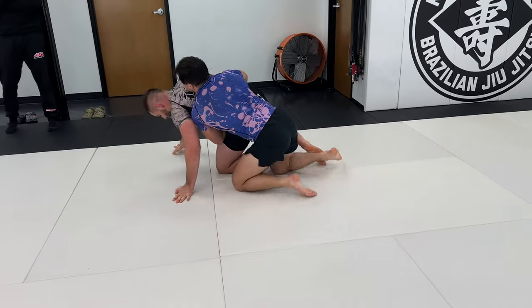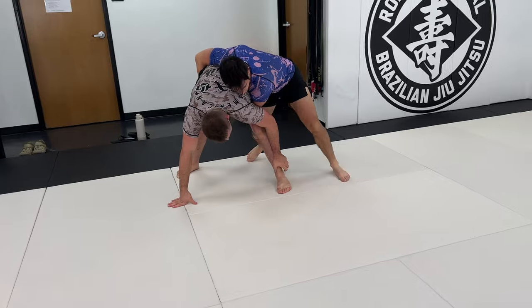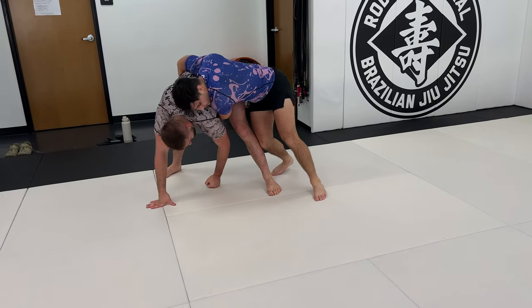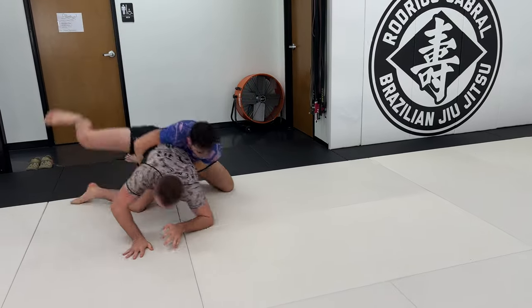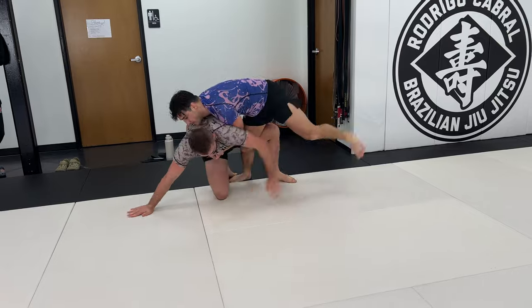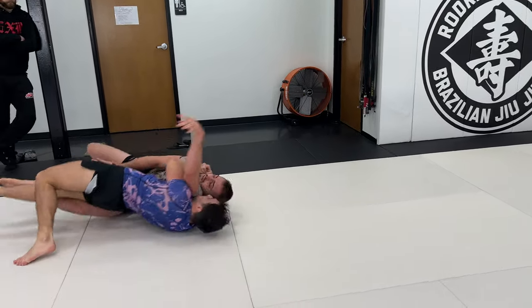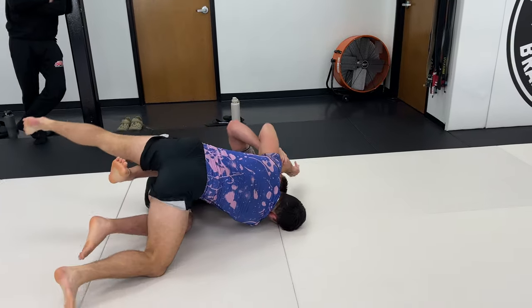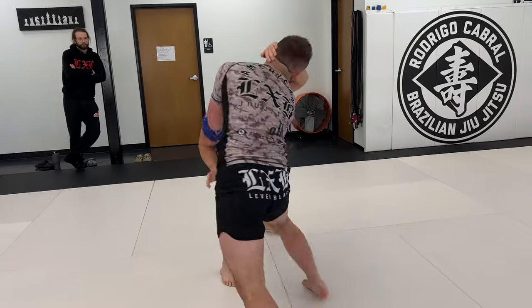I tried to hit a switch, was definitely too far from his leg to make that work. So I'm just trying to settle in this four-point and prevent him from scoring. Now in wrestling, yeah, this would be a score, but ADCC rules are a little bit different. You've got a secure position and the turtle or four-point does not count for points. So I'm just trying to stay safe. I get my legs behind his hips and I try to roll him through, but he was able to switch his grip and kind of keep me flat. Enough for me to work back to my feet and get free.